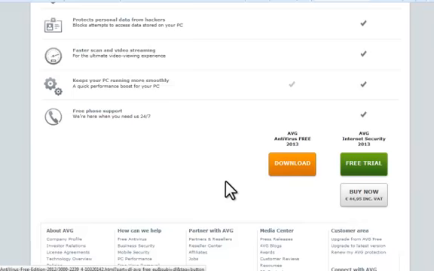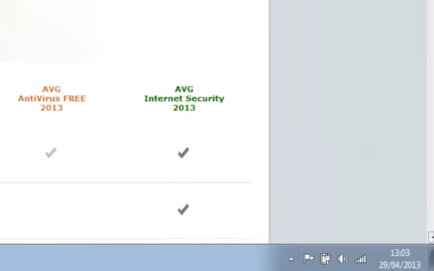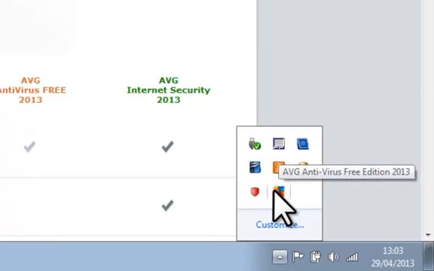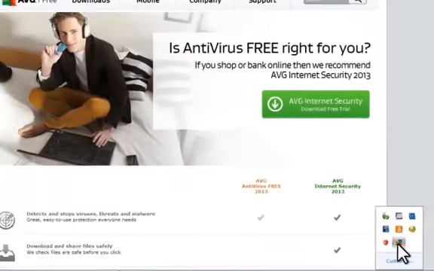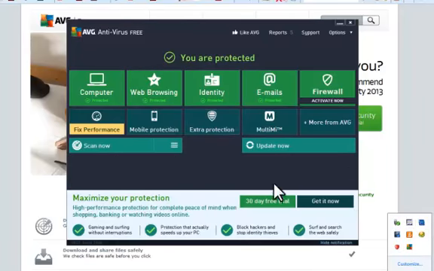So anyway, I won't go through a full install. I'll show you in a moment. I've actually got AVG installed on mine, but I will give you some tips about what to do with it. Once installed, down here you'll find an AVG icon. If you open that up, you get the AVG control panel. As I said, everything else is pretty much done. There's nothing else to do except maybe the scans.